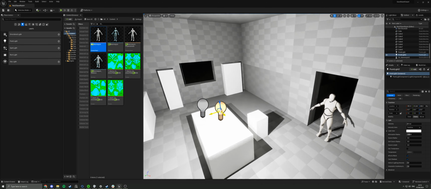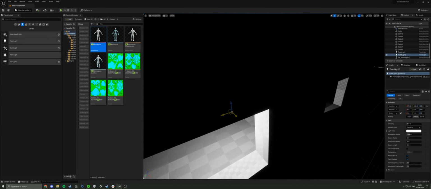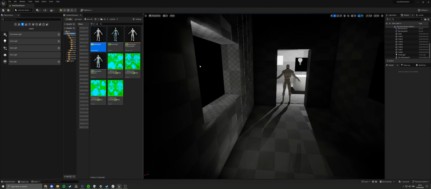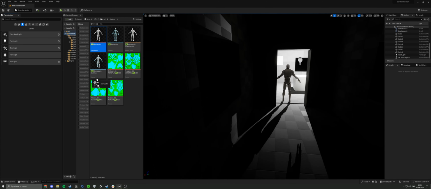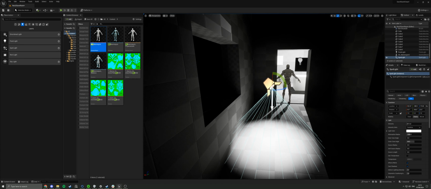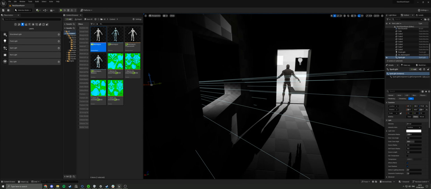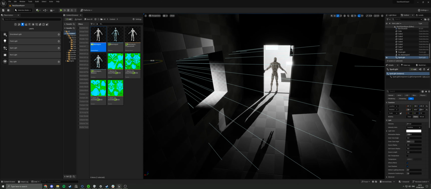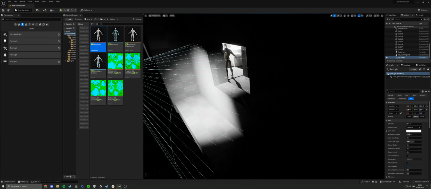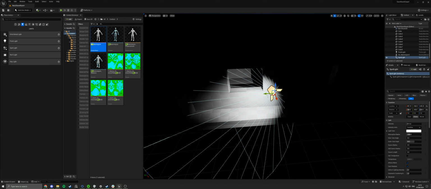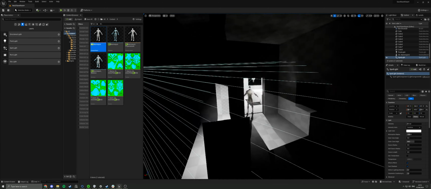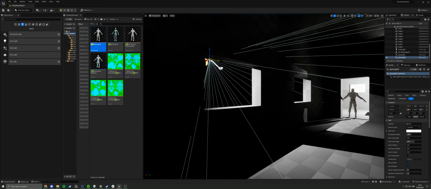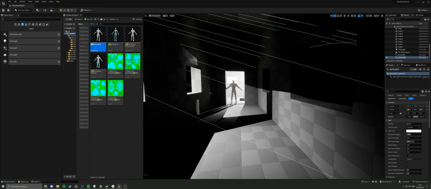You know, stuff comes to you as you're building it. Let's see, change this light to a spotlight. And what if the light's coming through here and it's making these nice shadows on the wall? I think that would look pretty cool. Nice dramatic shadows lighting up the doorway, which is pretty cool.